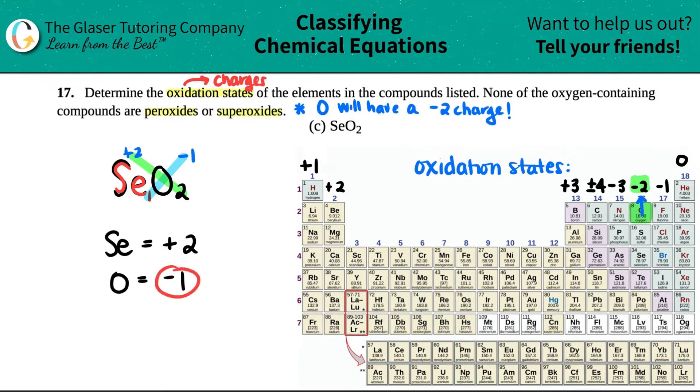So we have to get that negative two back. What can I do to get to negative two by multiplication? I could take the negative two and times it by two, right? Because when we simplify, remember we always divide. So if we got to bring it back up to the charge that it has to be, and then in this case it has to be a negative two, I'm going to multiply. So negative one times negative two is negative two, but I got to be fair. If I multiply the oxygen by the two, I also have to multiply the selenium charge by two.